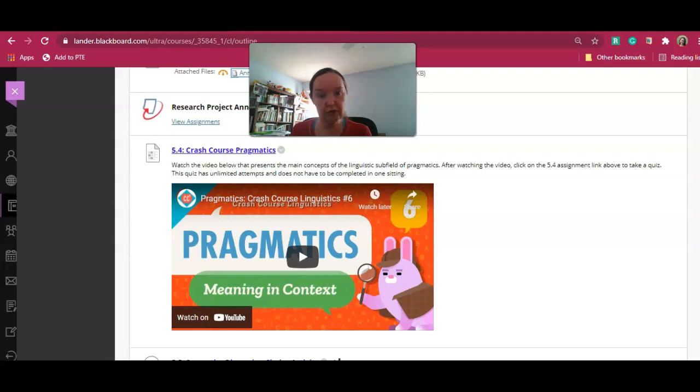But now as we move into pragmatics and even into language change and the history of language, like historical linguistics next week, we're going to start to take more of a bird's eye view of language, not looking at these individual little elements, but looking at it more from a macro rather than a micro level. And I think a lot of students appreciate that transition because they get to see language from a different perspective.